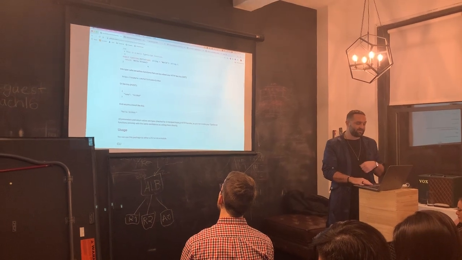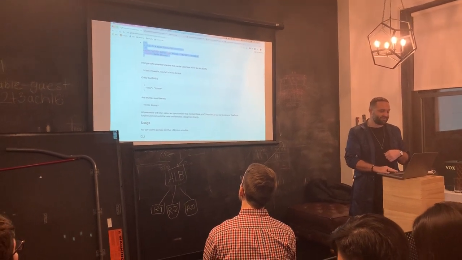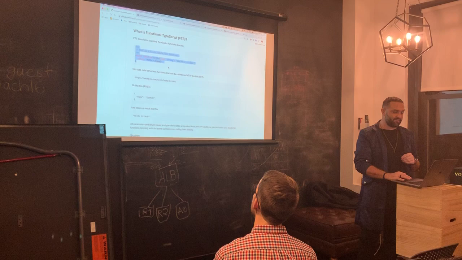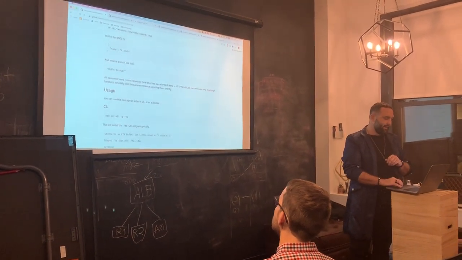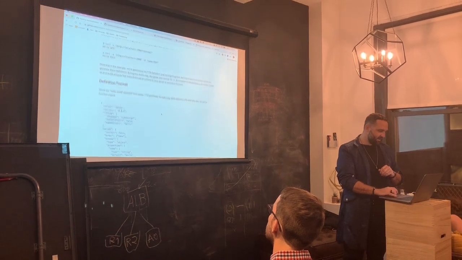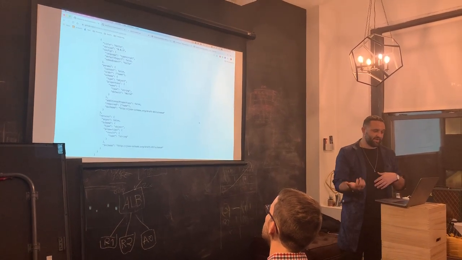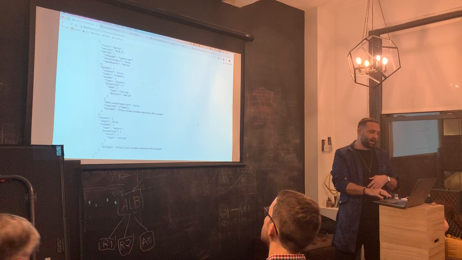And the complex part of this is going to be, okay, well, how do we take in any valid TypeScript and figure out what the JSON schema is going to look like for that. So let's scroll down and just take a look at an example. So this would be an output from the program on a hello world.